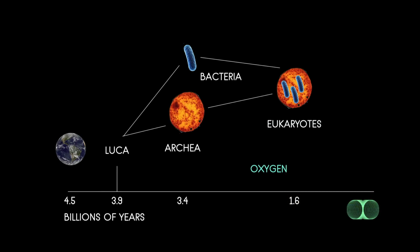So what happened? Why did these two different types of cells come together? Well, something really important happened. When planet Earth was first born and then life on planet Earth happened, there was little to no oxygen in the atmosphere. And then the cyanobacteria that was living in the ocean developed a trick to basically take carbon dioxide from the atmosphere and, with the addition of sunlight, make oxygen and some sugars.